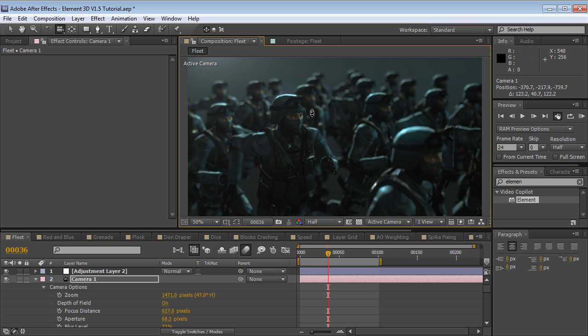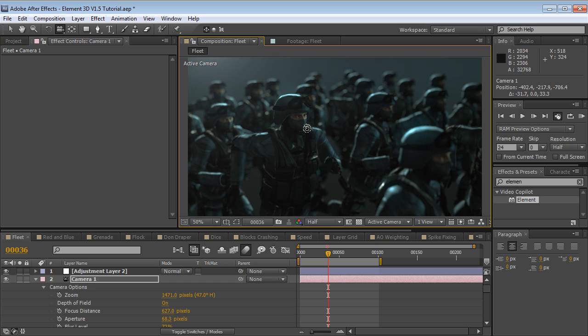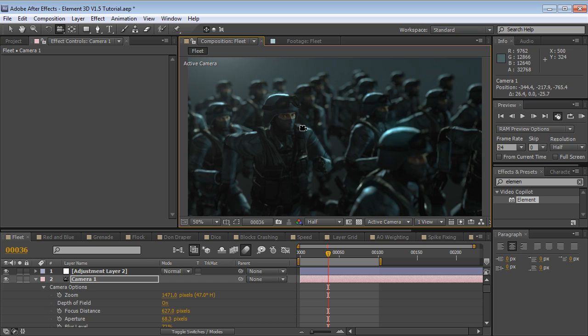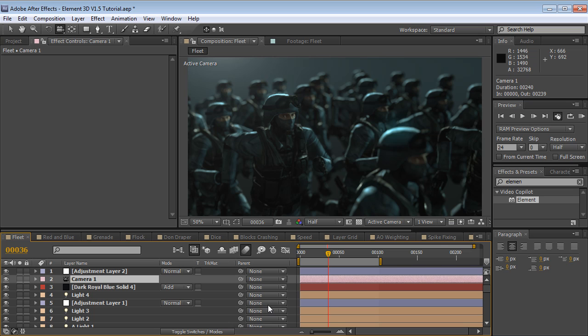And so animated OBJs really opens up a lot of new possibilities. Especially people who work with 3D programs and want to be able to take advantage of Element with some of their animated things, they can export an OBJ sequence and import it. Now, keep in mind, you want to try to keep your loops or your animations as short as possible, especially if you have a low-end GPU, because when you import a lot of animated OBJs, they have to be stored on the graphics card, and they can use up a lot of space.